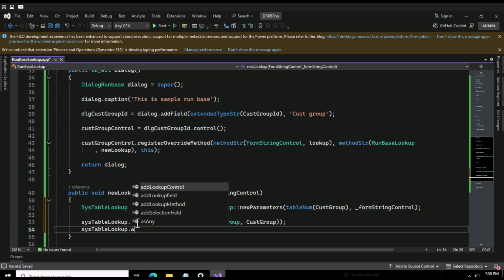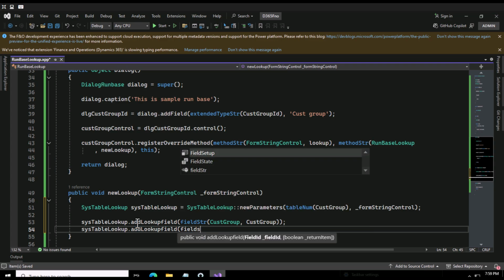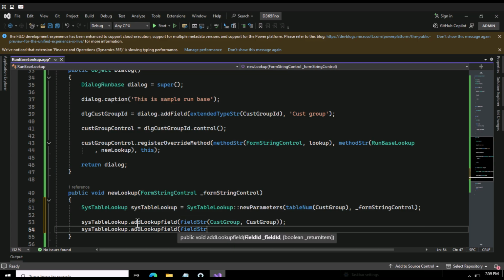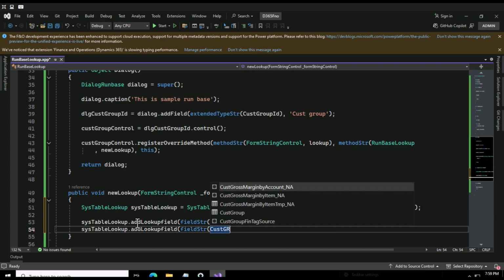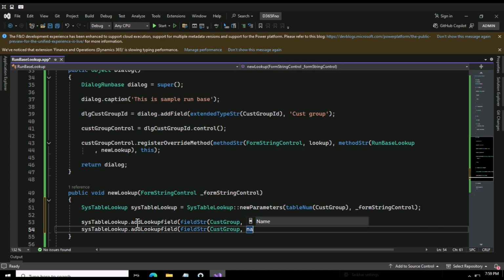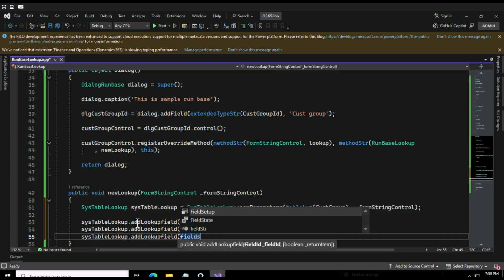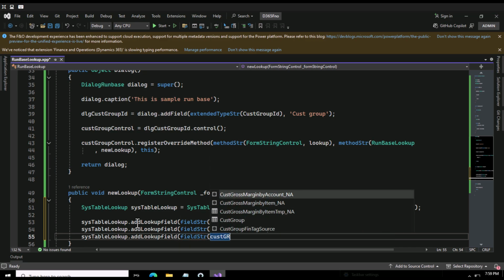Now the second field that I'm going to add in the lookup is, I'll say field str, and here I will write my description field, and let me add one more field. I'll say sysTableLookup dot add lookup field, and this time field str, and I can say cust group.